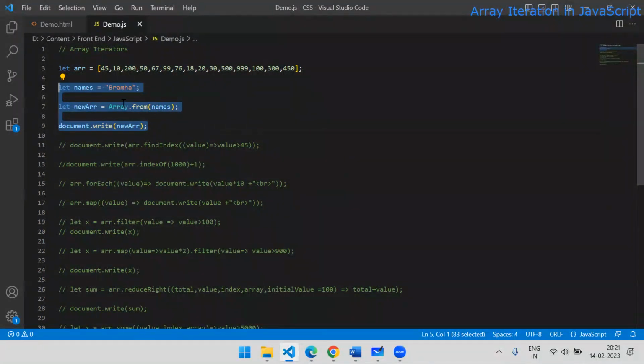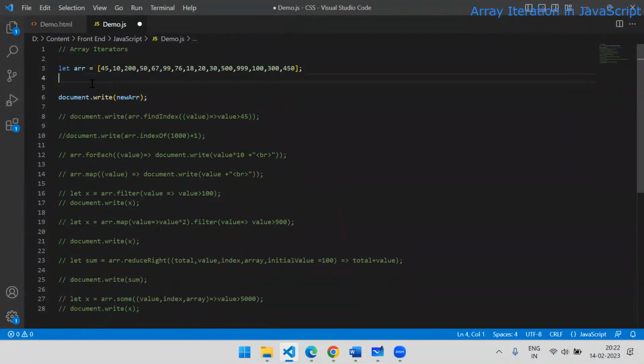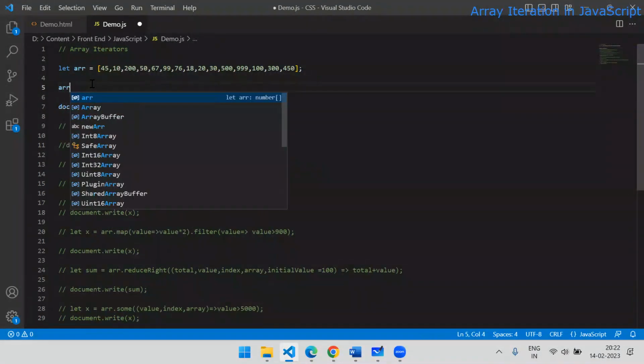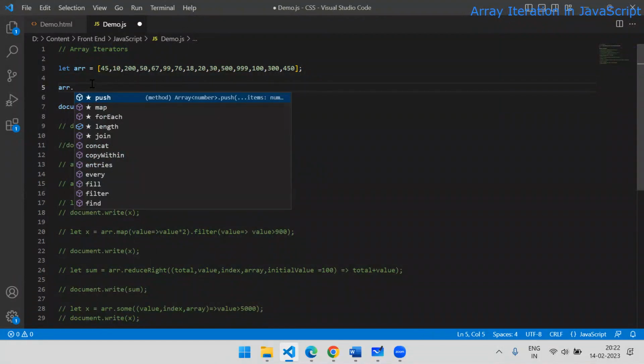But if you use this keys method on an array, okay, I don't like to use it on the variable called name. It was just created to understand the from method.